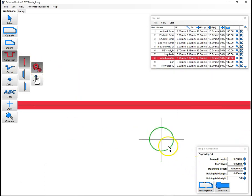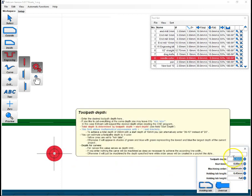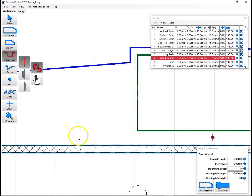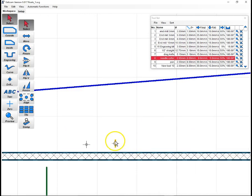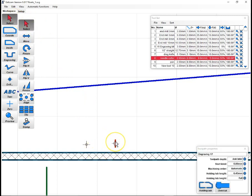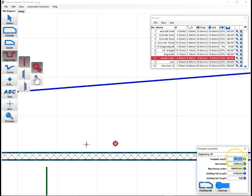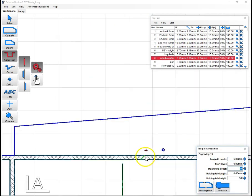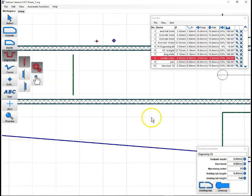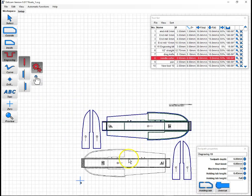I'm going to be brave this time, and I'm going to try just doing full depth cuts at 6 millimeter using the circles and hope that Spons was on the ball with drawing these accurately. I have no reason to believe he wasn't, so oop, I don't want that. We will come back to select. We'll select that tool path, hit delete. Engraving, automatic, circle, 6 millimeters. Zoom in on this one, 6 millimeters. And then there's no others on the other side of that. And there's no other marks we want to cut on that, so we're good on that one.